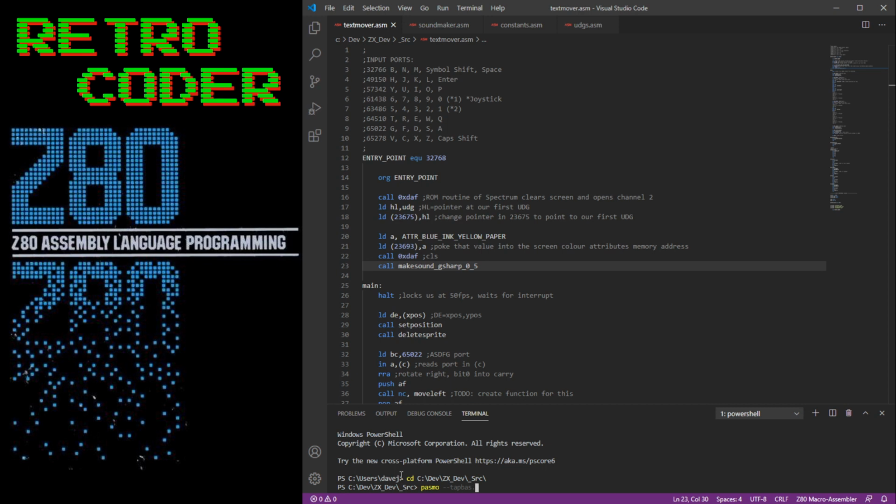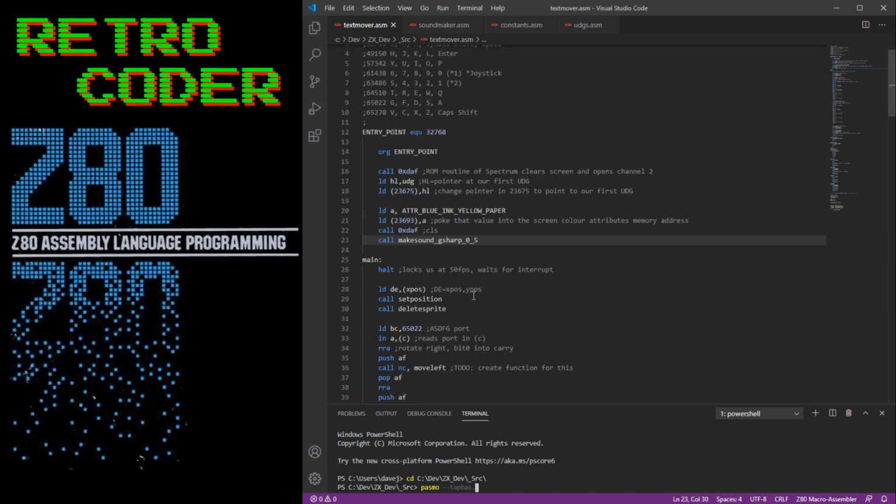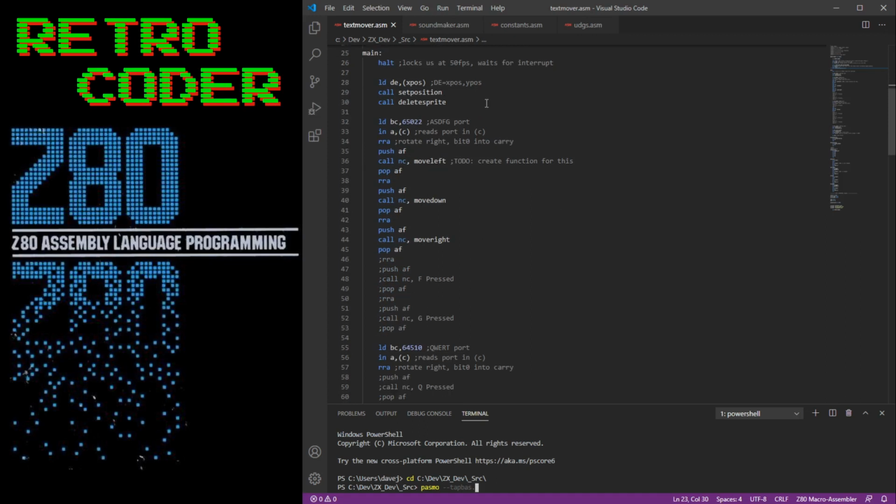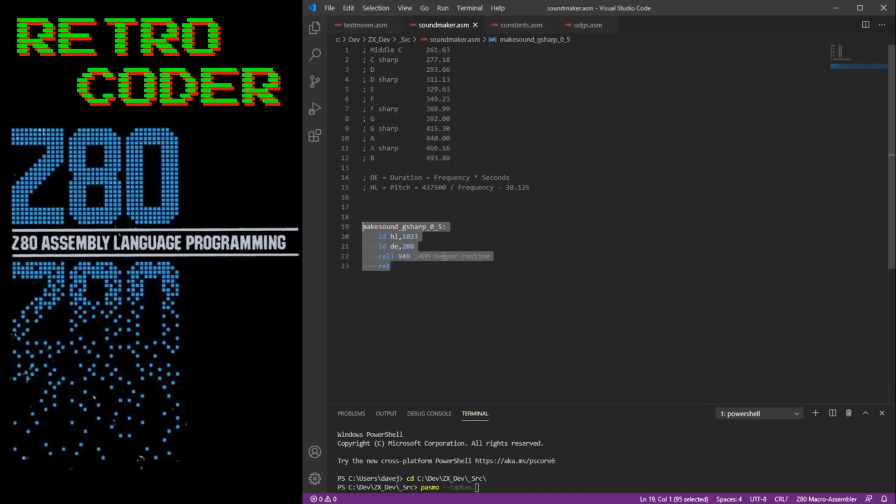Oh no, I've been muted the whole time. I do apologise. What I've basically just done, if you didn't follow, was I created a function specifically to make a specific sound for a set amount of time. I use that calculation to come up with those numbers.